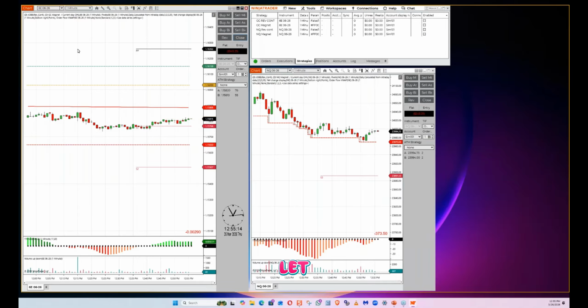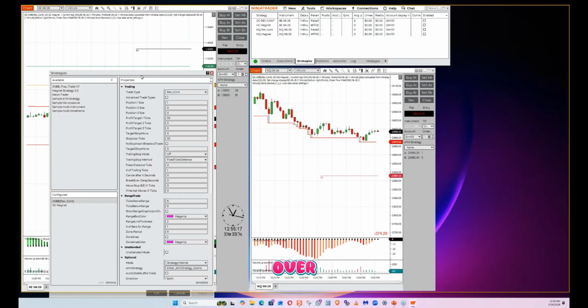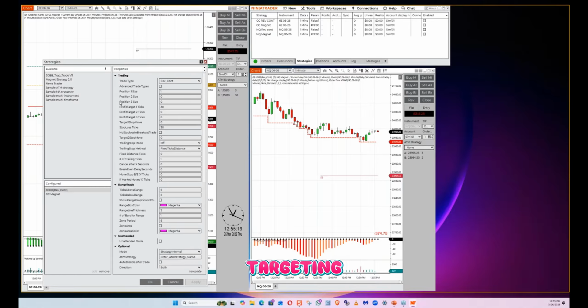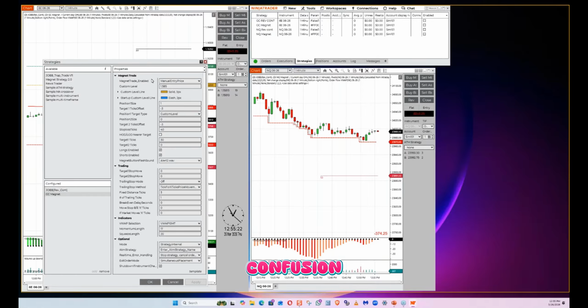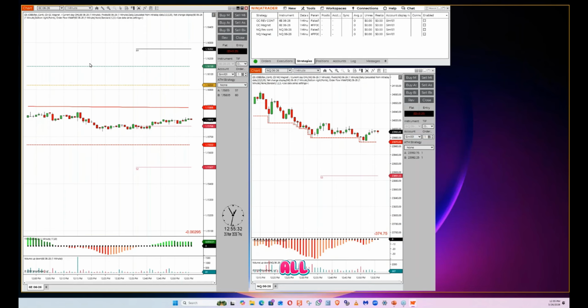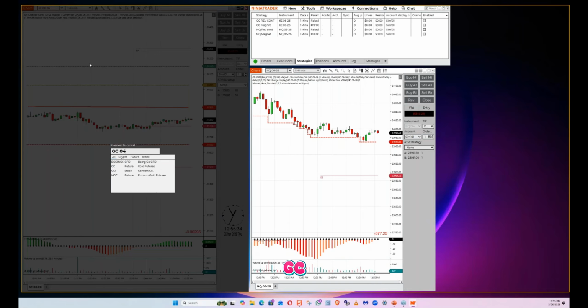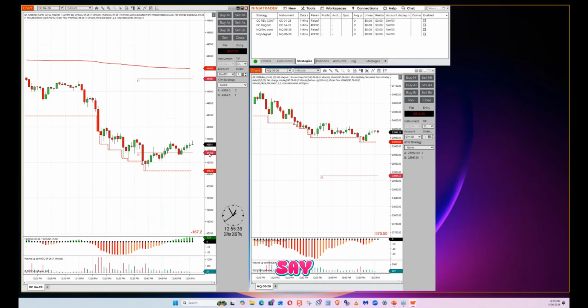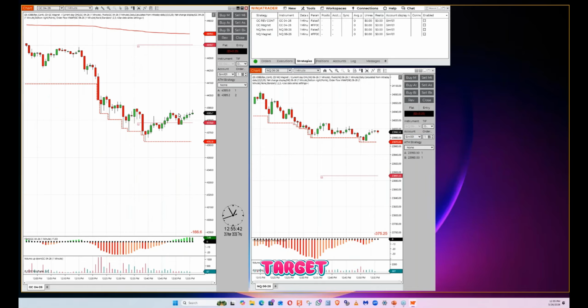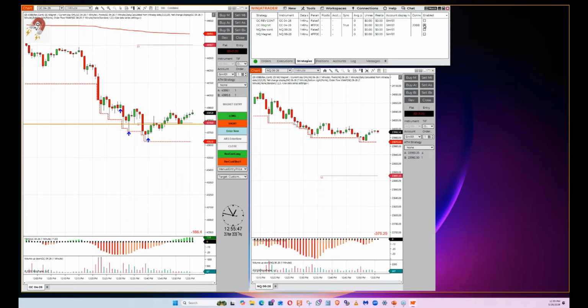So let me just show you one other thing. Let me go over all the regular targeting so there's no confusion. Custom level, if you're going to target a custom level, let's say I'm going to put an instrument that I trade all the time. So let me put gold on, GC 0426. All right, let's say we're going to target 4,400 as our gold custom level. I'm not going to turn on the magnet yet.